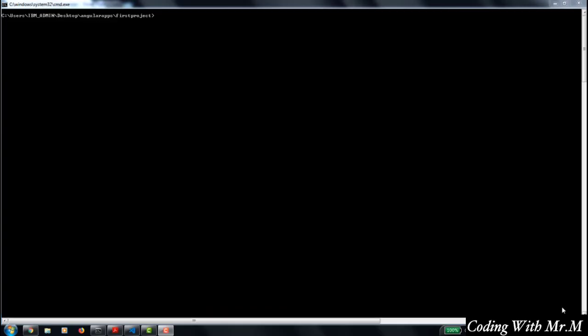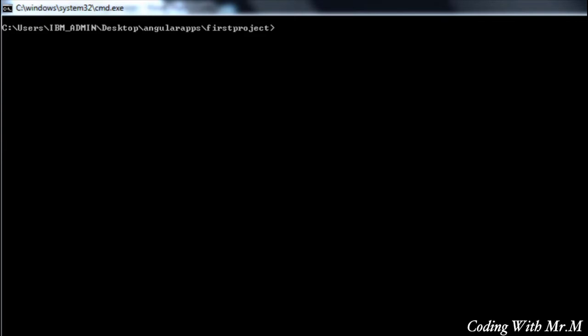Another very quick and important thing to understand here is that whenever we are compiling our Angular application, it might happen that the port number that you're using is already occupied by some other project. So to change the port number, there's a very simple command that you need to execute. That is the same command ng serve, which is used for compiling, you'll use. So let's say ng serve, and suppose your port number 4200 that we were using in the earlier part of the section is already in use.